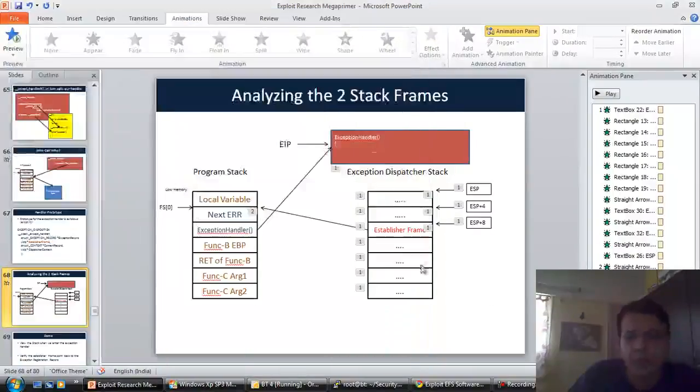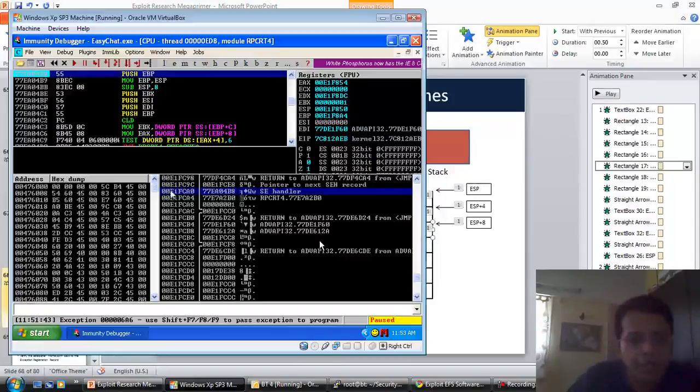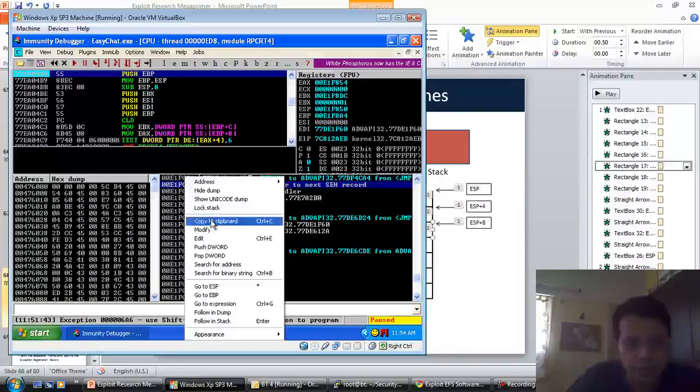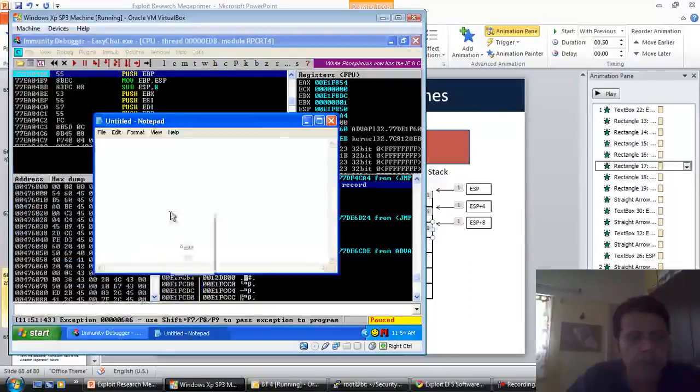At that point, this is how the stack would look, where ESP plus 8 would be the establisher frame, which would point back to the first ERR, or at this location, which is 00E1FC9C. So let's just copy this to clipboard. Probably we can use something like Notepad to paste it so that we can analyze these addresses later.